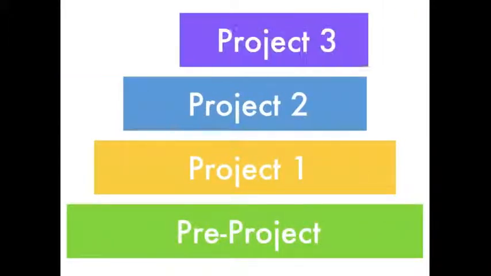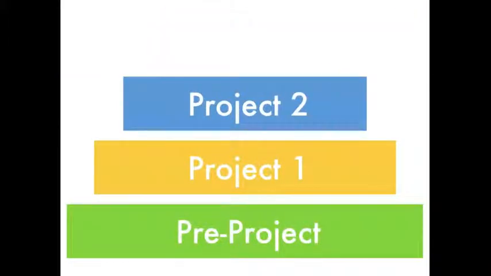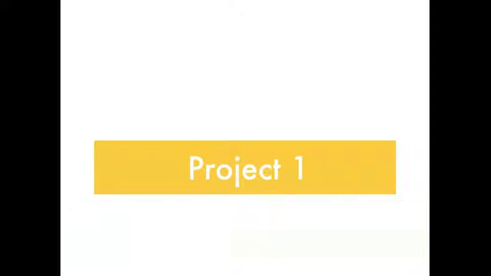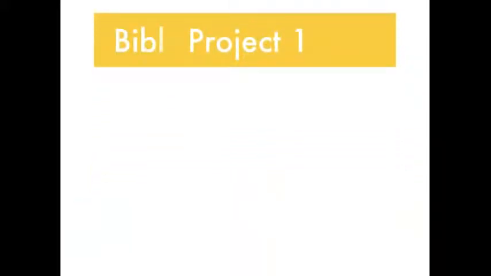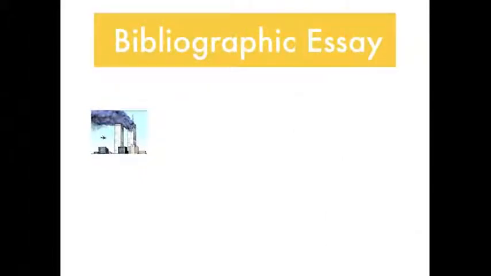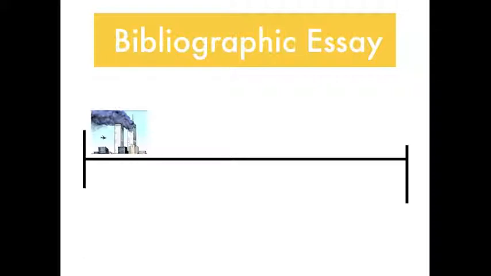The next project in sequence is Project 1, Bibliographic Essay. Having first explored personal connection to an event or person in history, students in this project are now asked to take a few steps back and view the event or person as an individual artifact in history. As an artifact in history that can be viewed from multiple perspectives, the student's task in this project is to conduct scholarly research and identify how perspectives about their given topic have changed over a period of time.